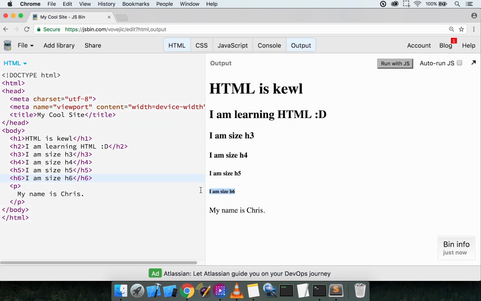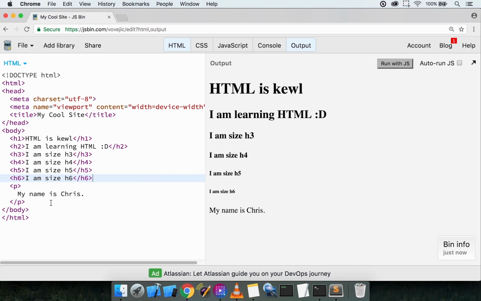H6 is actually smaller than the default paragraph, as you can see. Same with H5. H4, just by my naked eye, looks about the same size as this paragraph. But in any case, you can see that they're in descending order. So H1 is the biggest, H6 is the smallest. I would encourage you to use these where appropriate. If you have a big, bold headline, I would recommend an H1. If you need a subheader, maybe an H2 or an H3. It is a bit more rare to see H4, H5, or H6, but they are available, so use them if you want. It's just a bit more rare to see them out in the wild.